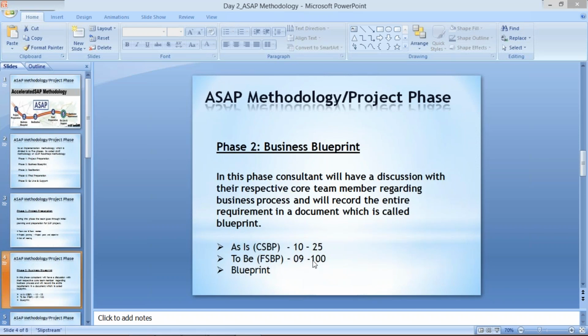But based on that, they are able to fetch 100 different kinds of reports. So of course here what is happening, the client is going to sacrifice one activity. At the same time, whatever reports they are going to fetch, we are going to give them 4 times a bigger number. So whatever list we have prepared and sent back to the client is called the to-be document, and the second name will be FSBP, future status of business process. Here we are not going to specify lots of things. Simply, now there will be a discussion on the one which is missing.